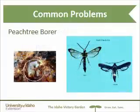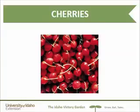Another problem that we sometimes see with plums is the peach tree borer that we talked about in the peaches and nectarines lecture. Just as a refresher, the adults are usually emerging in early summer. The best treatment is to band the trunk with an insecticide so that the adults fail to lay eggs, or when eggs are laid they fail to hatch into larvae. But other than that, plums, prunes, and pluots are fairly simple — they don't require a lot of pruning and are typically very easy to grow, so really think about adding those to your garden.